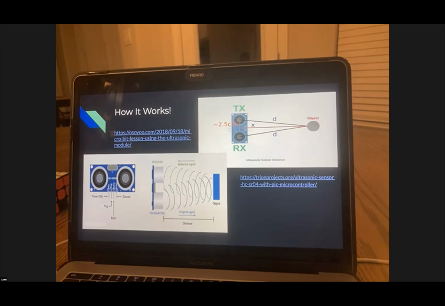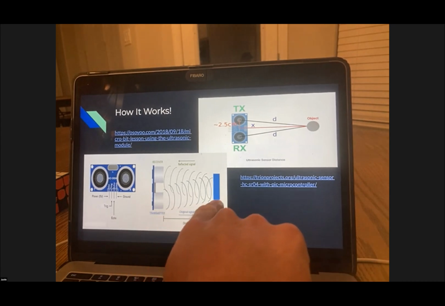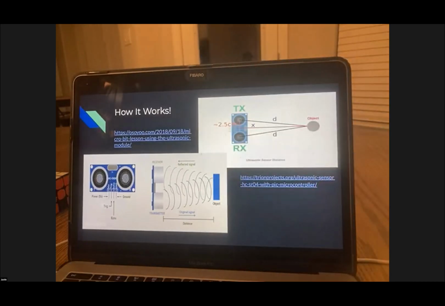The trig pin is the trigger pin. It sends off the waves, and the echo is attached to the receiver. The diagram shows the transmitter sending off the sound waves, which hit the object and reflect back.